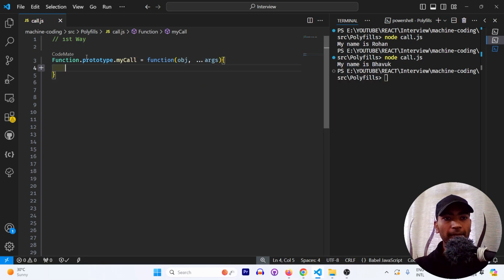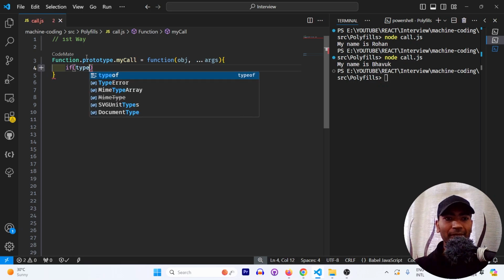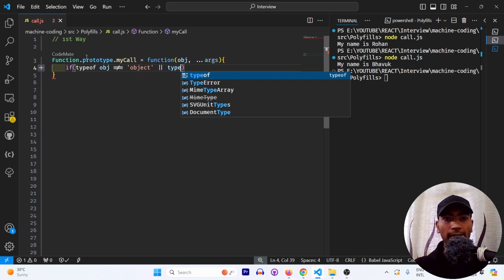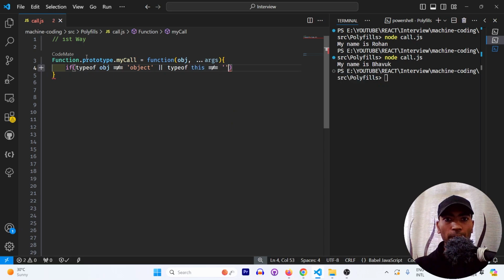Now inside this, first we want to check if we are really getting a function and an object.